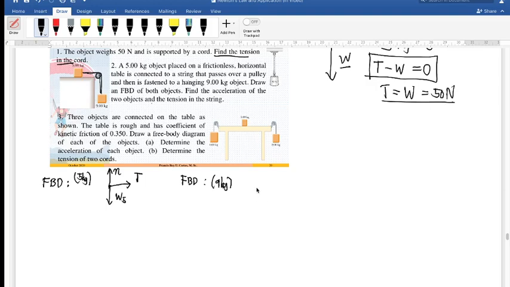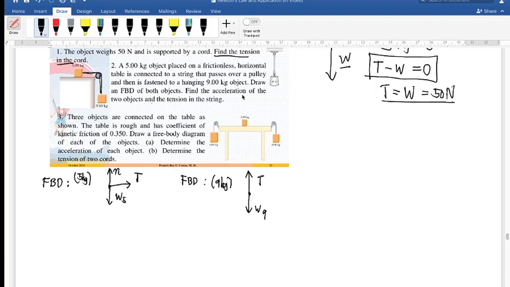So we can put our 9 kilogram as a point, and then next, let's look at the other forces. So we have the tension, the same tension because again they are on the same cord, the two of them. The next force, we have the weight of the 9 kilogram, right? So yeah, I think that's all.